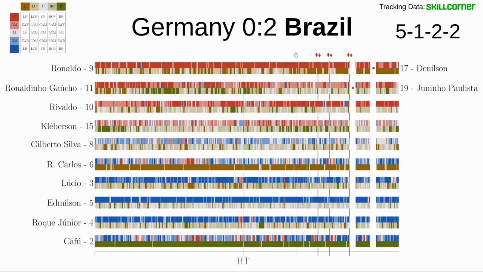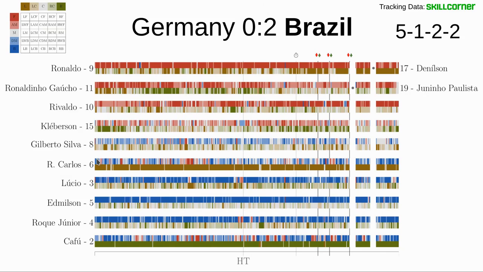So we can stack the time series of all the players from Brazil, the starting players shown on the left side, the substitutions on the right side, and then you have the 5x5 grid with the coloring scheme as a reference on the upper left of the slide. So now we can just read this visualization like a CT scan and say what the formation of Brazil really is. So I think we will see that it was basically a 5-1-2-2.